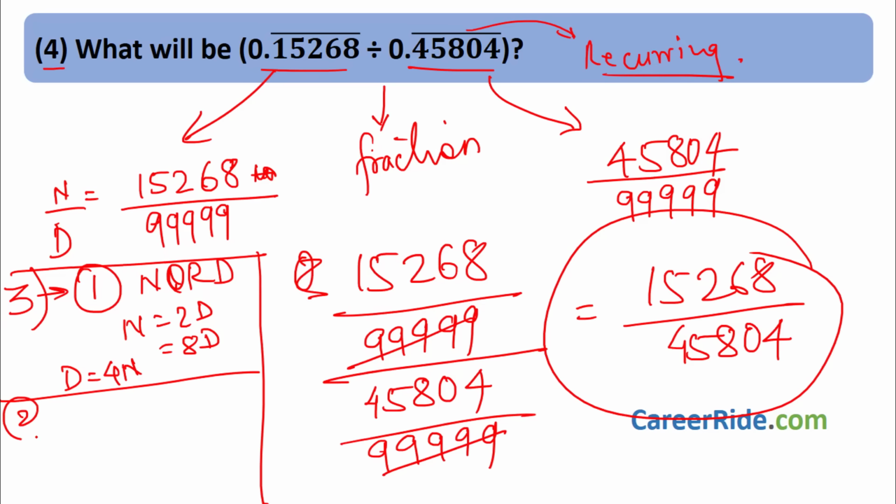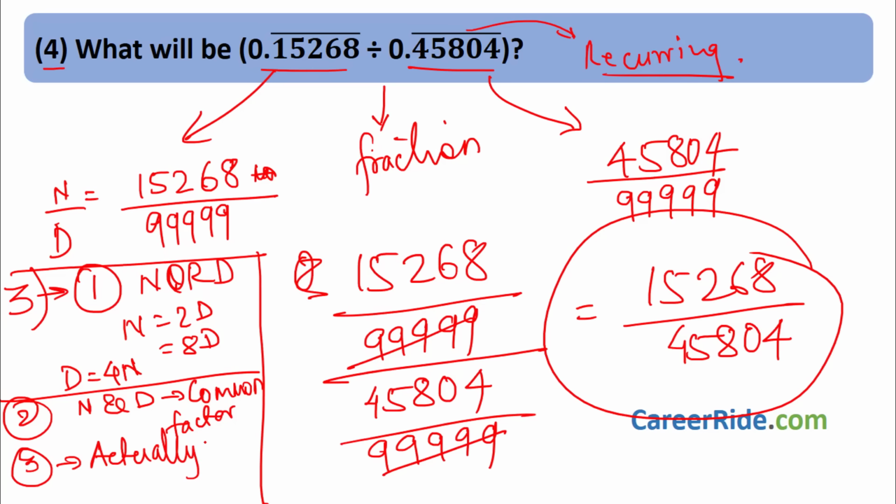Okay, second scenario would be that numerator and denominator would get divided or simplified by some common factor, like both of them are divisible by 2, or both of them are divisible by say 8 or 20 or something like that. And the third case is the rarest case where we actually have to divide. But this is very rare in competitive exams. The reason being that you do not have that much time to divide such big numbers. So let us see which one of the cases we can apply over here.